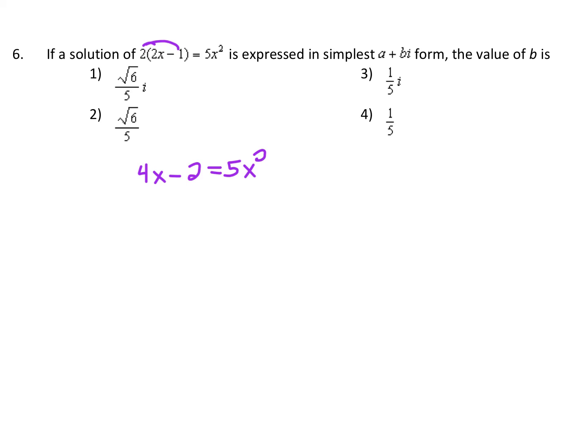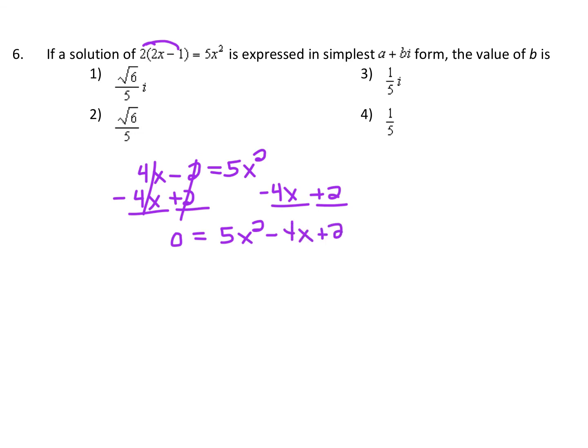Now we want to get everything to one side of the equation. Personally, I would not take this 5x squared and move it over, because then we're going to make it negative. Like, why do that, right? Why have a negative leading coefficient if you don't have to? So instead, I'm going to take these 2 terms and move them to the right. If you prefer to write out all the work, minus 4x and minus 4x, and plus 2 and plus 2, okay, you can. That would leave you with 0 equals 5x squared minus 4x plus 2.